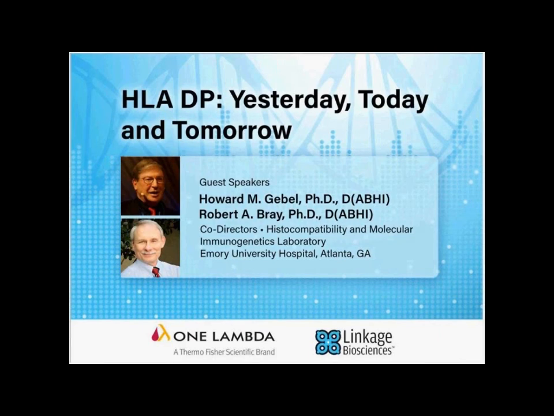A classic example of this construct is if you take any one of your patients with a BW4 or BW6 antibody and you look at the MFIs, well, the BW4 or BW6 is pretty much a monomorphic epitope to most extents, but yet we have a display and difference of MFIs that may range from 10,000 to 5,000 MFI or 10,000 to 2,000 in the same patient. So if the sequence is the same, why is this antibody not reacting with the BW4 or 6 the same in all those particular antigens? And it's likely due to flanking sequences that impact the expression of that particular epitope.